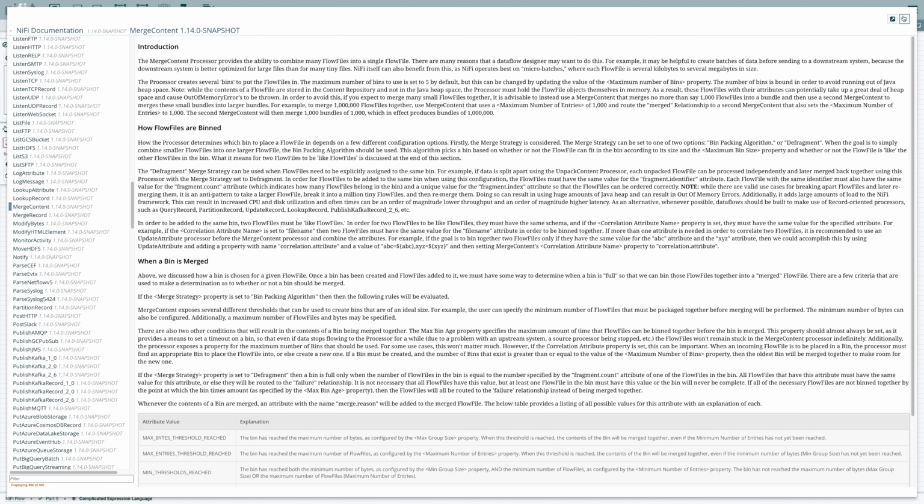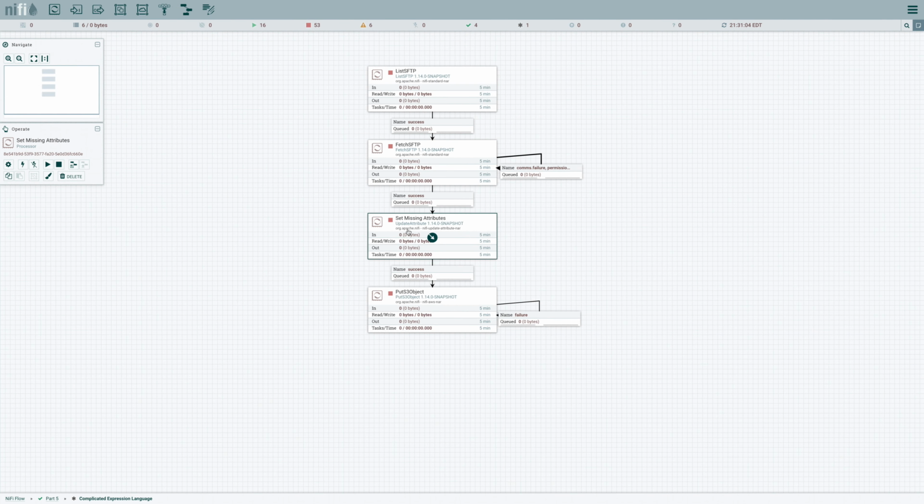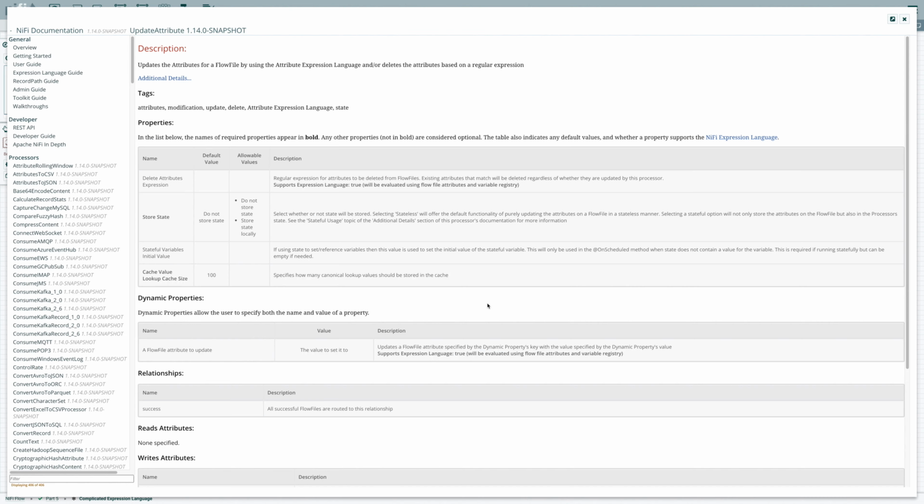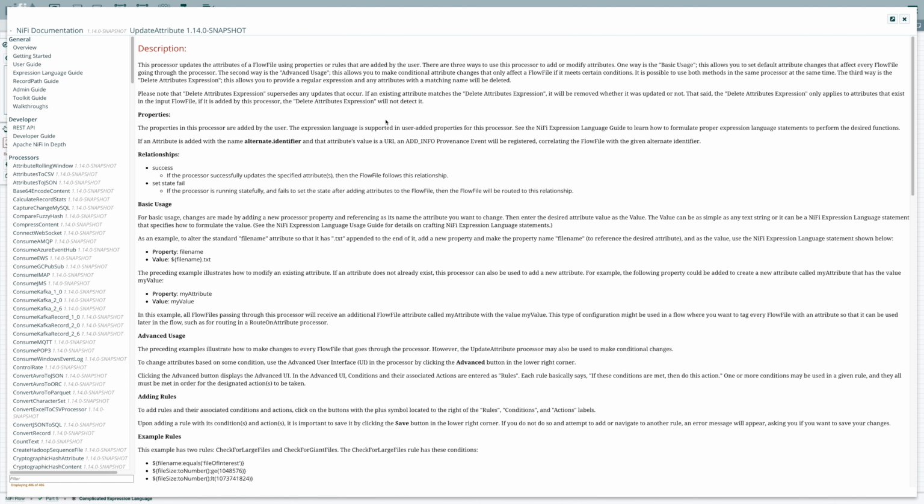And if we close this out, it's also worth noting that from any of the processors that we have on our canvas here, we can actually right click and we can say view usage, and it'll open up this help tab and it'll take us right to the documentation for that particular processor. So it turns out NiFi is actually pretty heavily documented. There's a lot of different documentation throughout this project, but I want to make sure that all of you are aware of exactly how to get to that documentation, and even that the documentation is available to you.